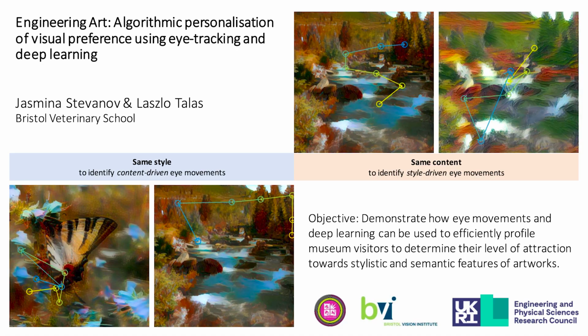What we are trying to look at in this particular project is whether we can detect eye movements to do with style exploration. And hopefully this will help us go towards the final goal to understand visual preference. Is there such a thing that you like the style of a particular painter, and can we actually use biometrics? Is it in physiology? Is it in your eye movements that we can pick this up? We can potentially profile you before you go into a museum in the future and guide you towards certain paintings that you are likely to enjoy.